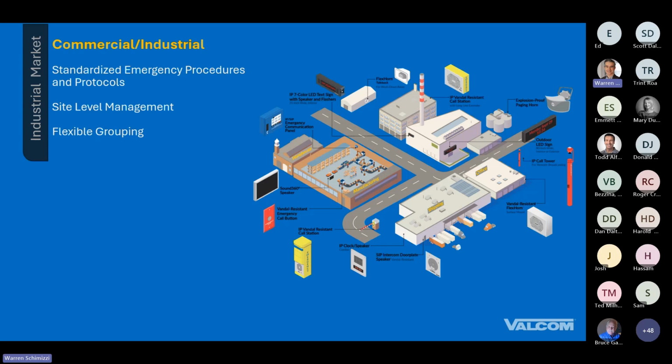Flexible grouping is also another thing we didn't really talk about, but it is in the same area as priority messaging. Not only do you want the right message to override when necessary, emergency messaging or higher priority messaging, but you want it to go to the right place. So if it's daily announcements, for instance, it might be different for an office environment than it is for shipping or for manufacturing. So we have the ability with SiteManager to group messages to go where they need to go so that the people in the office aren't hearing all the messages about trucks that are coming into the dock in the warehouse, right? So we have the ability to group those things, and we're very flexible in how that works.